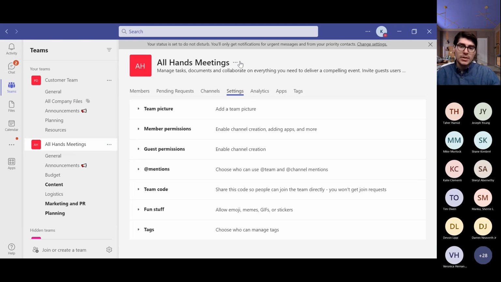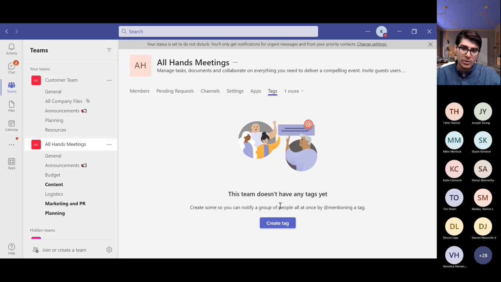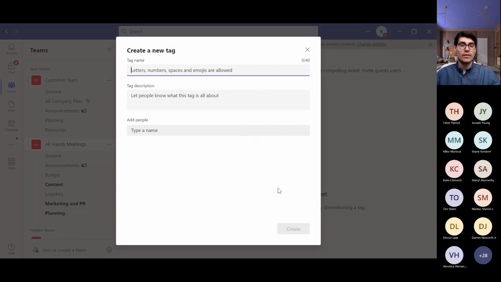All right, so this is in terms of the settings. The tags that you manage can actually be created from that last tab. When you create a tag, let's say you have 100 team members, but only 10 of them are leadership. You can call it leadership and add members from that team of 100 people as part of the leadership tag. Then you can use it to mention only these 10 people when you send a message, rather than mentioning everyone or one by one.